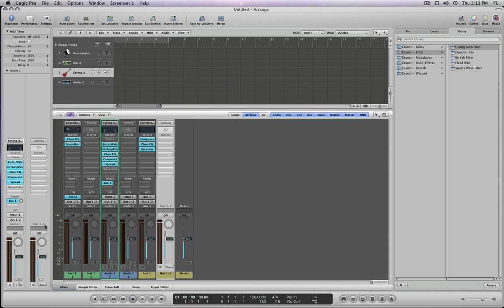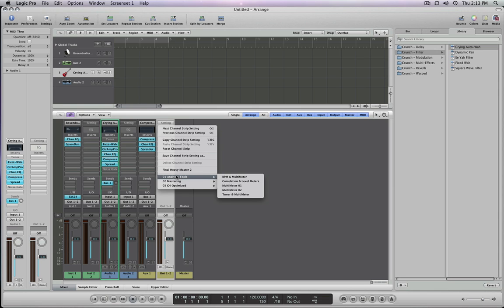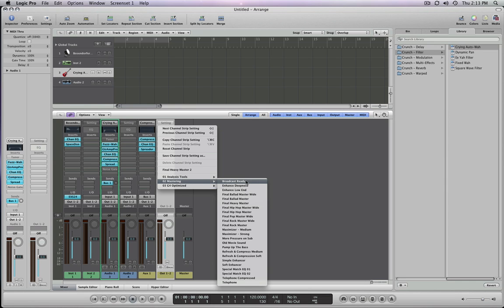So here we're going to click on output 1 and 2. And with the output 1 and 2 selected, I'm going to click on settings, and there's an array of mastering presets and tools to analyze your processing, and some old school G4 optimized tools that won't be so hard on your computer. But here in mastering, we find everything from broadcast ready all the way down to a telephone type mastering, pop, hip hop, rock. There's genre based masters as well.